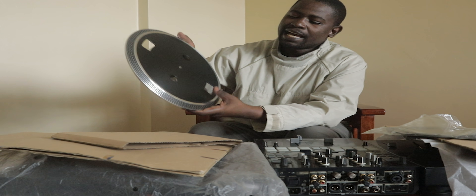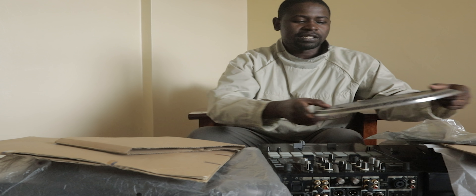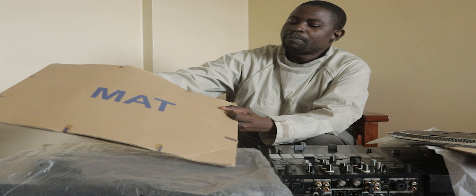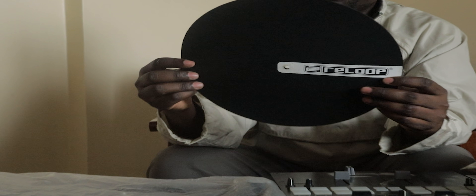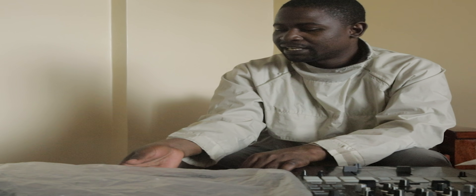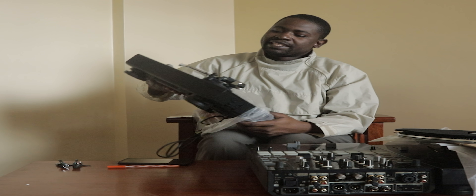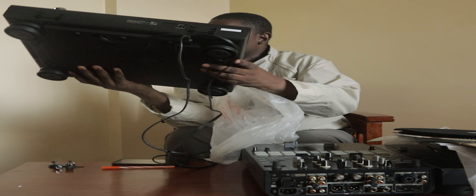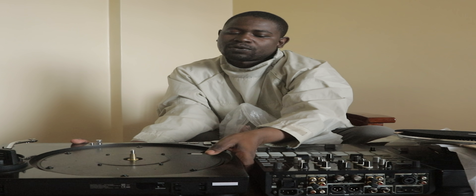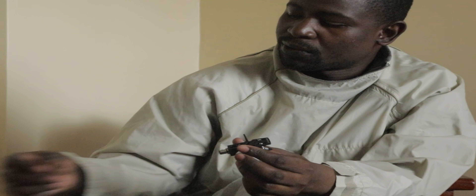We also have a 9-inch aluminum platter. This sits on top of the turntable — we have two of these. I also have a Reloop original slip mat. This is how it looks: thin, branded Reloop, and very smooth. And then I also have the actual turntable with me — this is the Reloop RP-2000M direct drive turntable. I also have a pair of Reloop head shells.